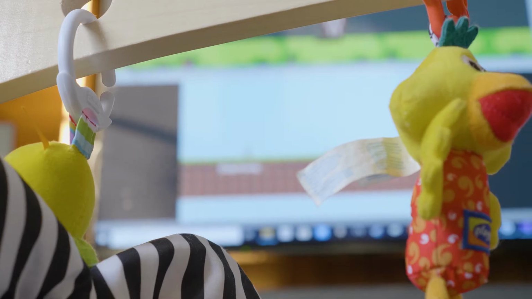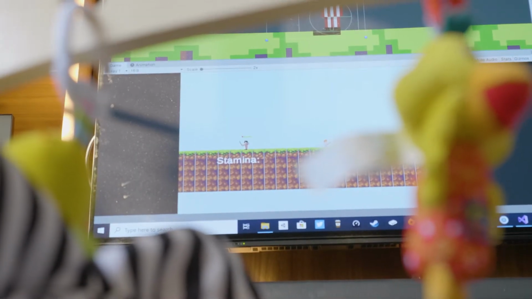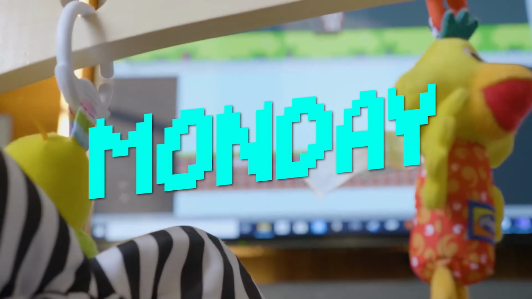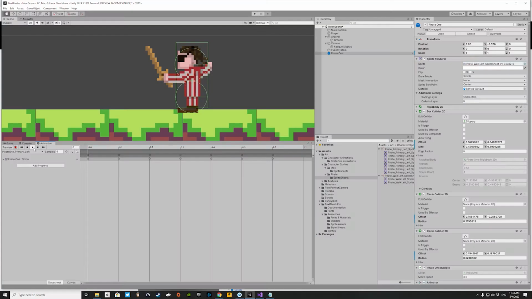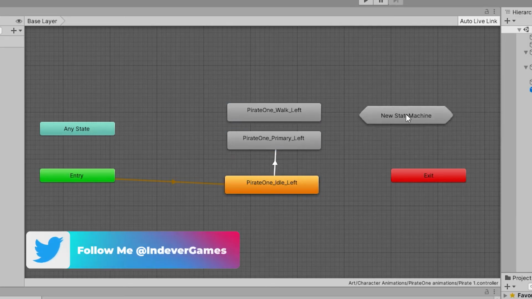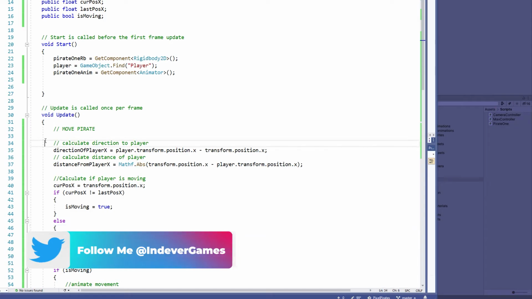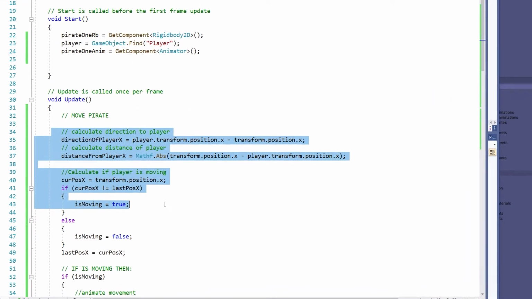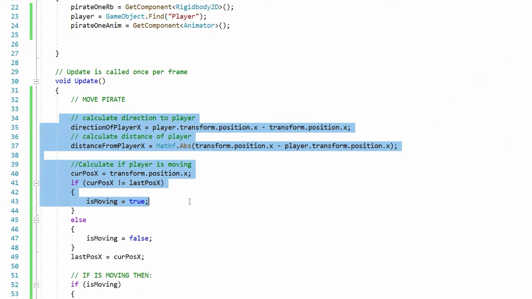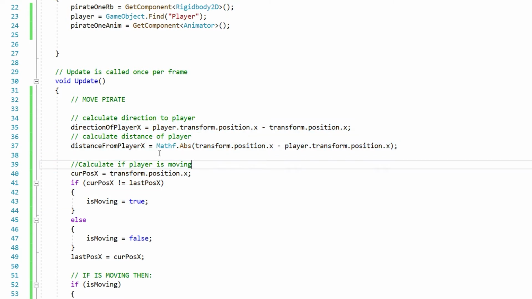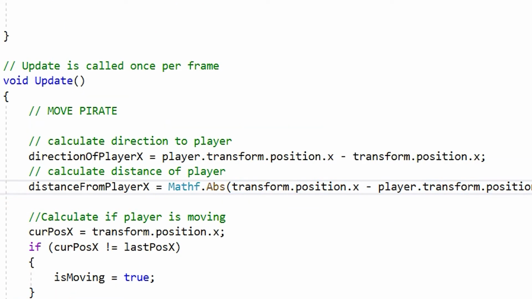Okay, so let's get into an update on my pixely piratey game. I started today off with bringing my pirate attack animation into Unity and setting up the animator. And what I've been coding now is a way to calculate the position and the distance from the player. I need to make sure that I'm always calculating the distance as a positive number. I had to Google how to do that, but this Mathf.Abs, I think this means, returns the value as positive. So that's a handy trick to know.